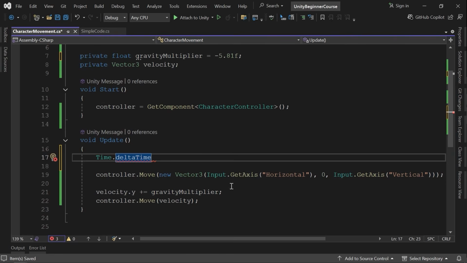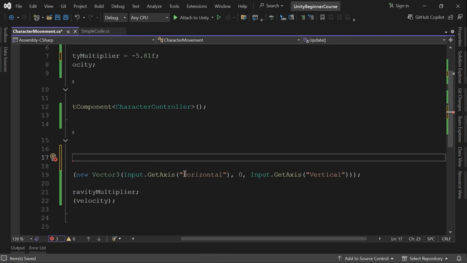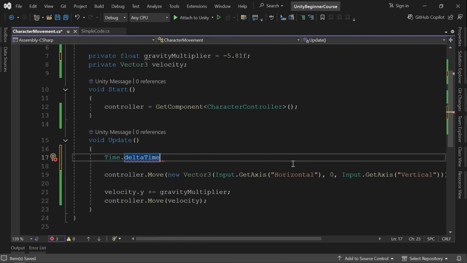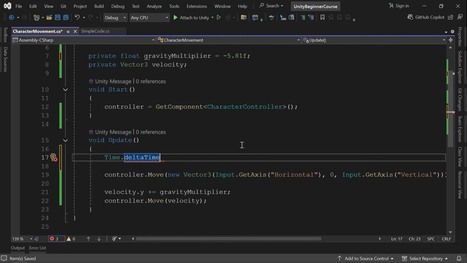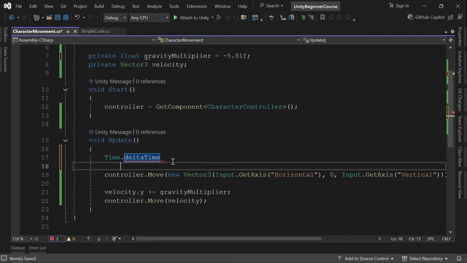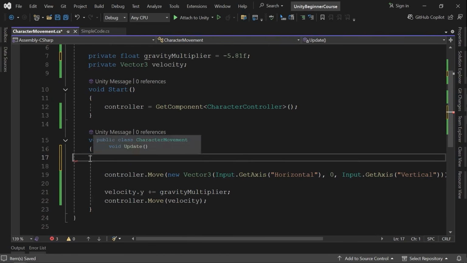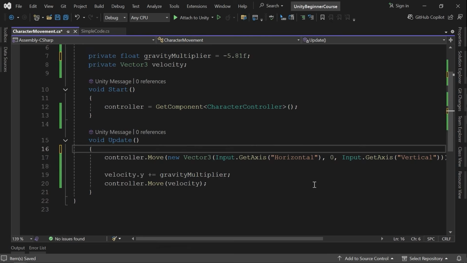We need to multiply this, for example, for a frame as 0.001. So we need to multiply this by this Vector3, and it will synchronize and normalize the value, and it will change this character speed based on the frame rate. And this is a very useful technique. It is necessary for every game.